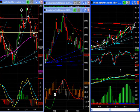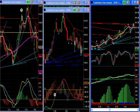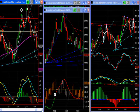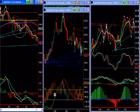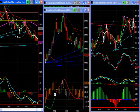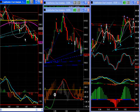Here we've got a long setting up, already in overbought territory, so I pass. Also, if you notice, you have a lot of congestion here around the moving averages, so typically you're not going to even want to take any scalp trades, at least I wouldn't, when you have so much congestion going on here and no real direction. It's just not a high odds of a successful trade unless you're willing to jump in and out for just +2 or something like that. You can definitely probably get +2, but that's not how I trade.